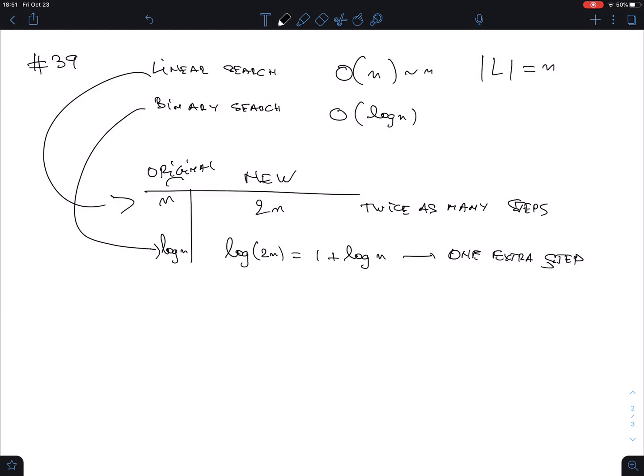But with a list twice as big, no biggie. Just one extra step. Remember why? Because binary search just cuts everything in two and says it's only one piece that I have to look at. I cut it in two, which piece do I look at? Okay, that's the piece, and forget about the other piece. So you have doubled it, and after one step, it already knows in which part of your doubled list the element it's looking for is located. Okay, that is it.